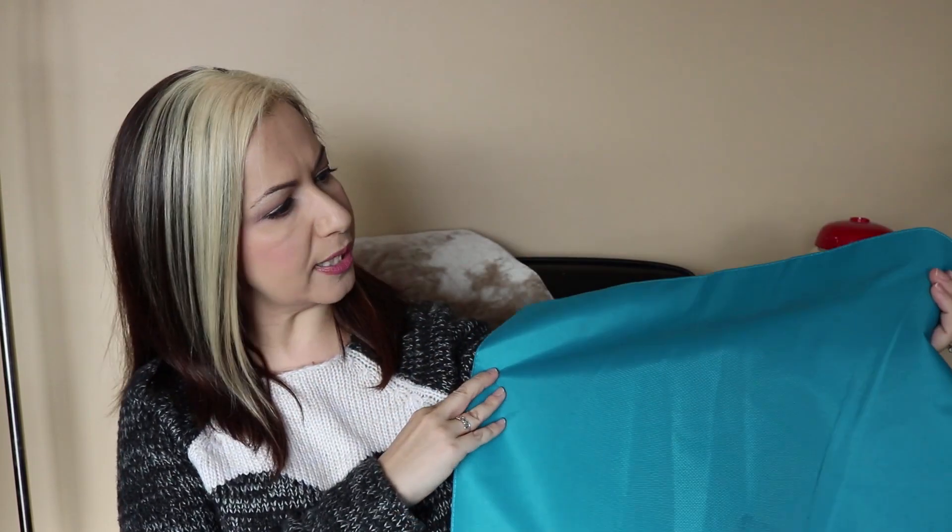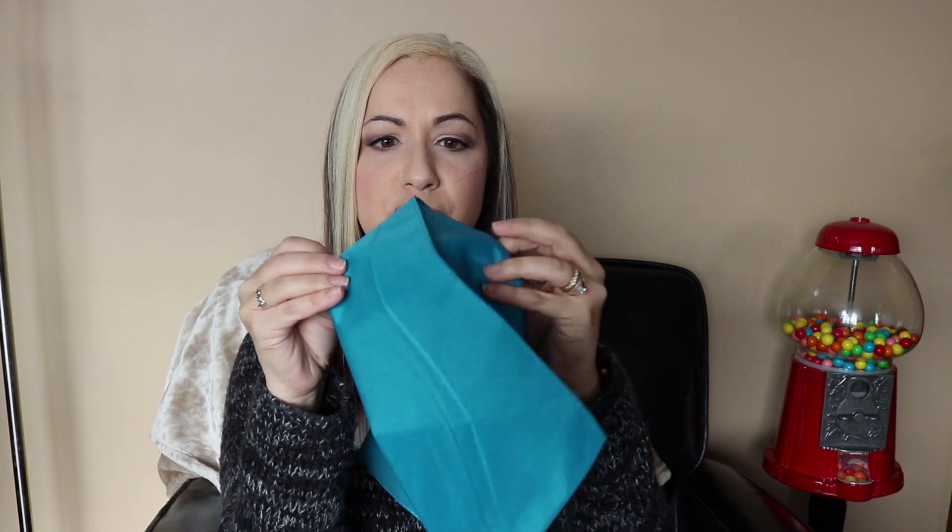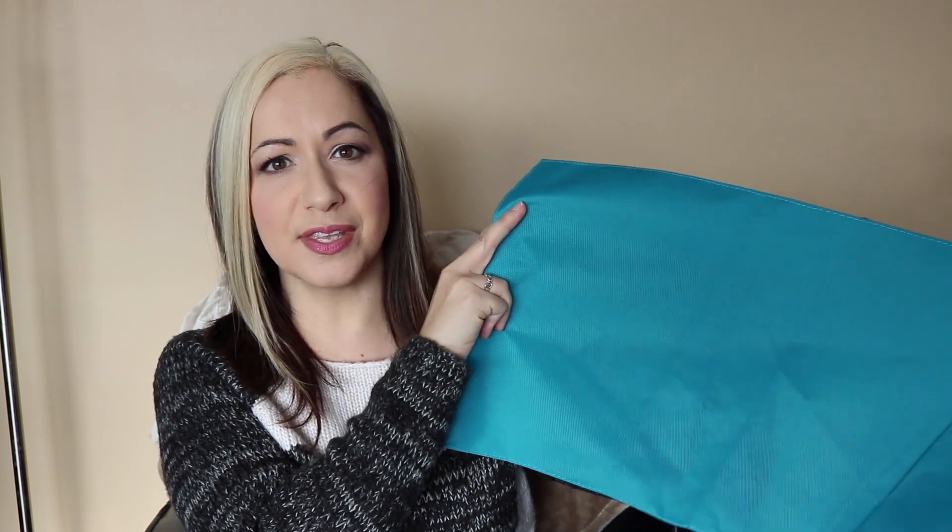The next item I picked up were these little placemats. They're coming up a little more true blue on camera, but they're actually a tealish color. I really liked them — they were 50 cents each and I picked up two. They have two sides: two pieces of fabric sewn together, with a shiny backside and a matte front. I plan on filling these with stuffing and making them into little cushions, since this color matches my living room right now.